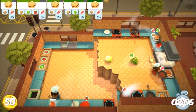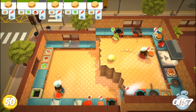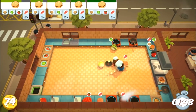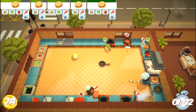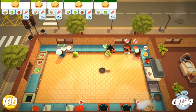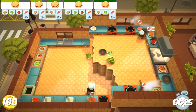Pick up, thank you. Oh, she has a frying pan up there, crap. I'm just gonna prepare. In this time of need, we prepare our meat. Okay. Trying to figure out how to put this down. Alright, I'm washing dishes. I need some dishes. Got you too. Oh, I got that up there to you. I got a tomato cut.